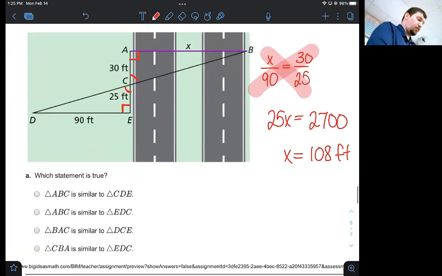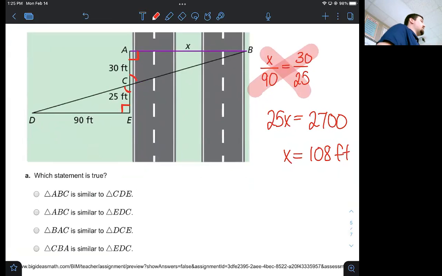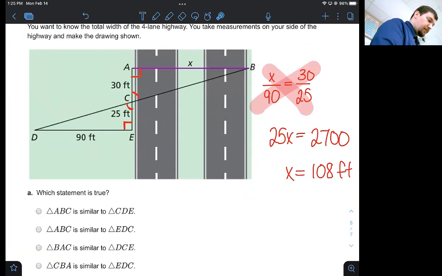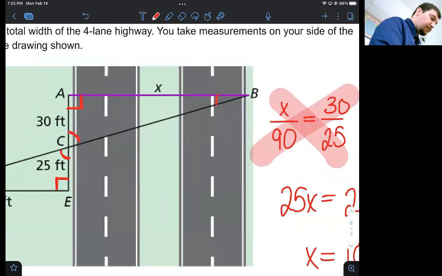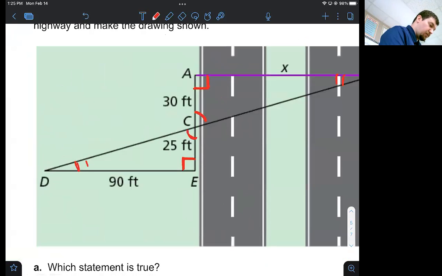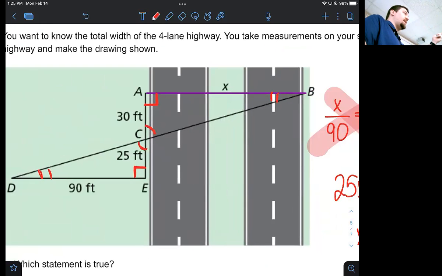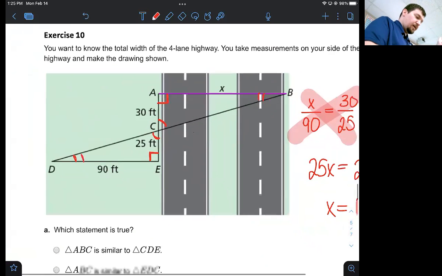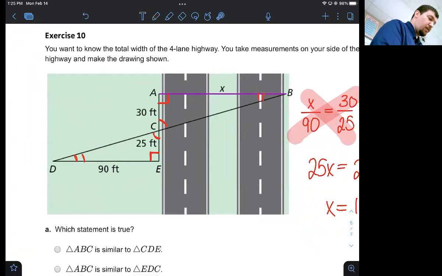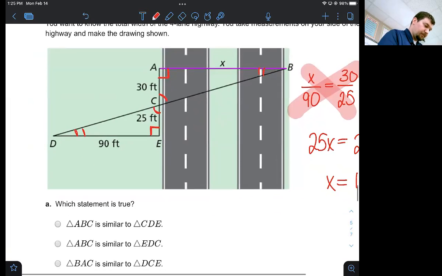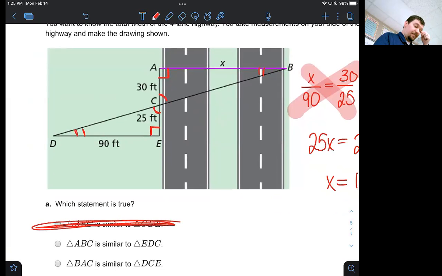Okay, so I got to make sure I've got the right similarity statement. Similarity statements work just like congruent statements. You got to match the corresponding angles up, and the corresponding sides will automatically match themselves up. So it says triangle ABC. By the way, let me go ahead and put these little marks here so we know which of the angles correspond. So you got the right angle, you got the 1-tick angle, and you got the 2-tick angle here. So ABC goes from the right angle to the 2-tick to the 1-tick. CDE does not start at the right angle, so that's not it. So you can't say that's your similarity statement.